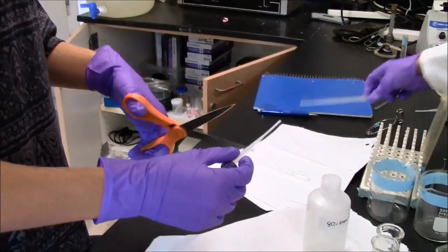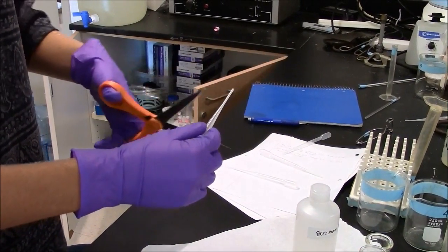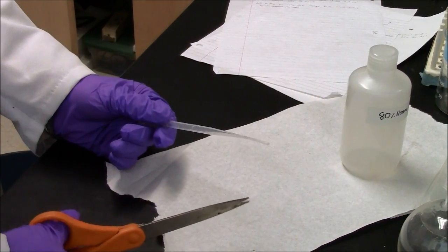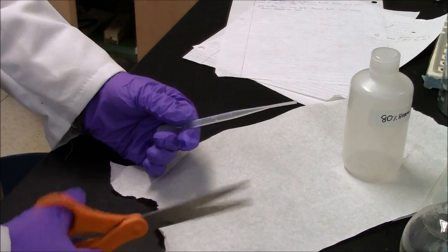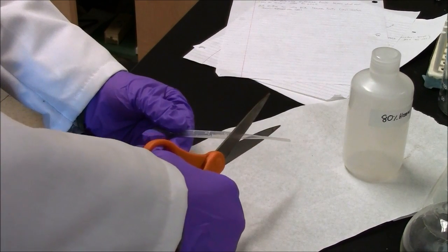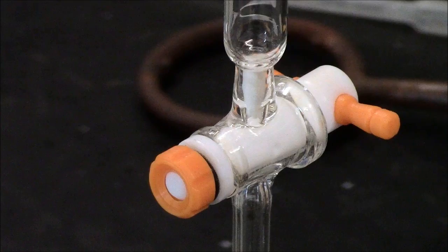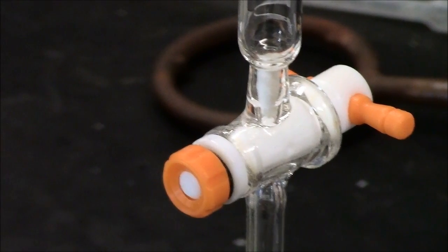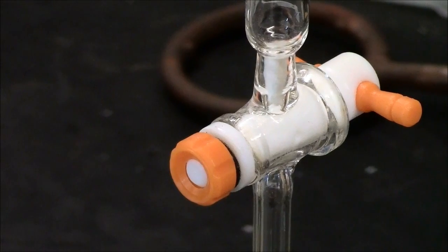We're going to use sawed-off pipette technology. So this is a normal plastic pipette, clean, brand new from the box. Alright, we're going to cut off the pipette so that it has a wider opening. Right about there. Okay, so that's how it should look. So here we have a column. At the base of the column there's a cotton plug that will keep the silica in the column while allowing solvent to go through.